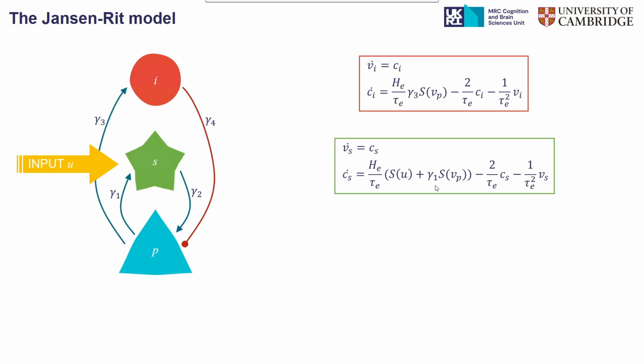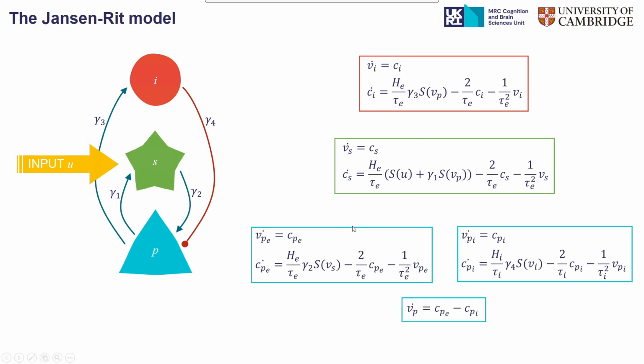We now add the inhibitory layer. The inhibitory layer receives pyramidal cell output, and this is excitatory in nature, and the parameter gamma 3 now captures the average number of synaptic contacts made by the pyramidal cell population onto the inhibitory interneuronal population in layer 2, layer 3. And the equations are the same, except that the inhibitory interneurons do not receive a direct input, so there is no U, but there is VP, which is the depolarization of the pyramidal cell scaled by gamma 3. The excitatory constants remain the same because the input received by the inhibitory interneurons is essentially excitatory in nature.